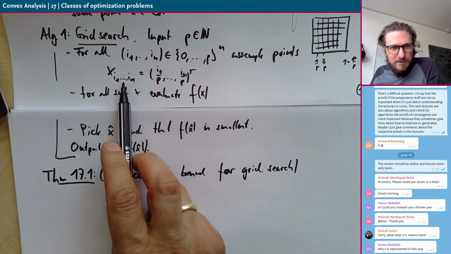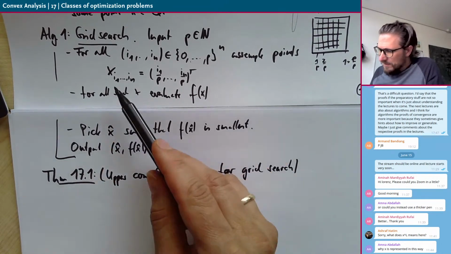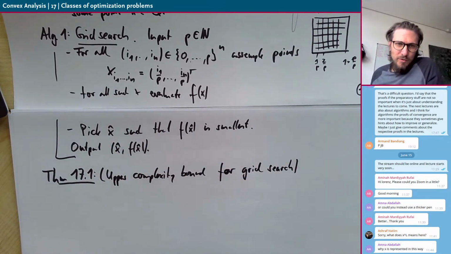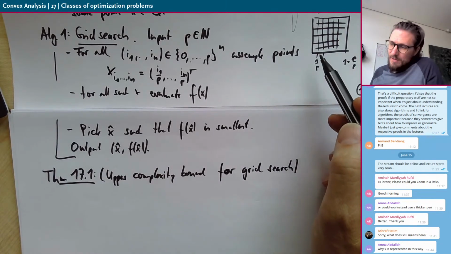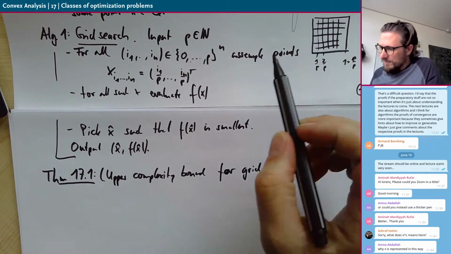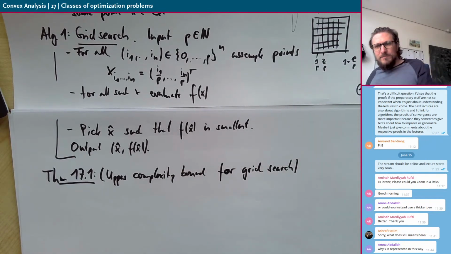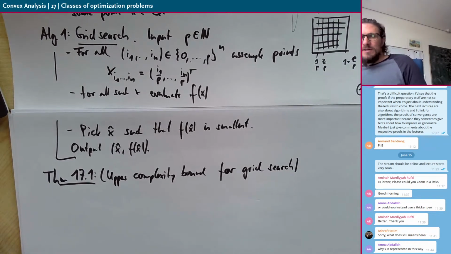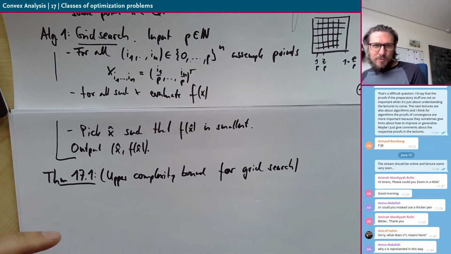You mean this one here? So this x here, yeah. So that's just how the method goes. This is just as a motivation, a simple method which is simple to analyze. We just consider the x's here on this grid. So maybe a short spoiler here. We will show that this grid search is pretty bad. It's slow and not very efficient, in the way that the solutions it produces are not very good. But later on we will show that no algorithm can be much better than that.